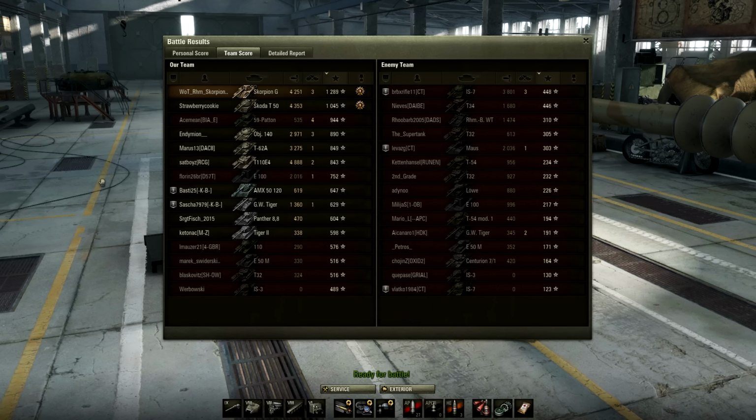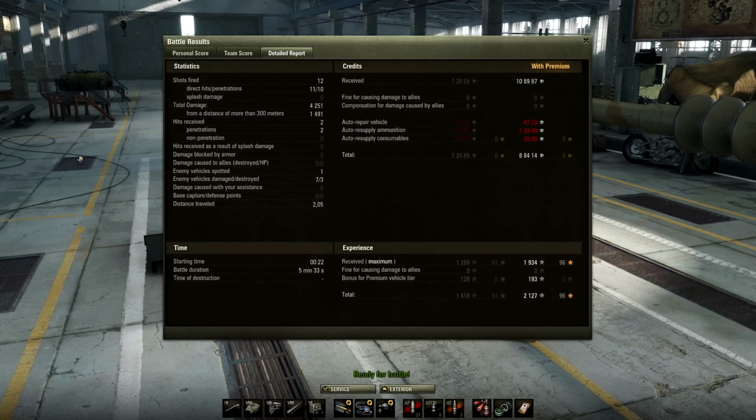Made 108,000 credits, which is rather low, as I said, for doing 4.2k damage on a tier 8 premium. And after ammo and repairs, that was 88,000 profit. The shells do cost quite a lot. It's more than 1k per shell, so missing a lot of shots will reduce your profit quite significantly.